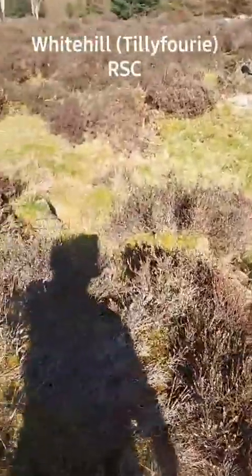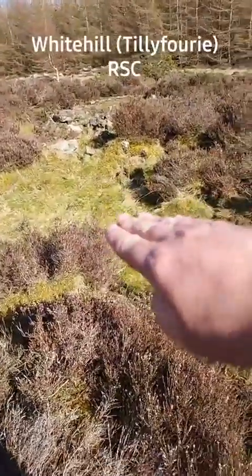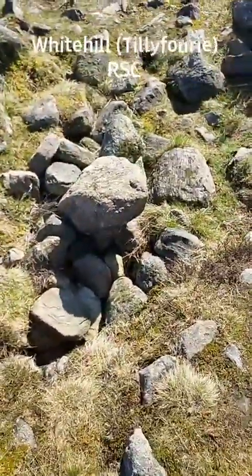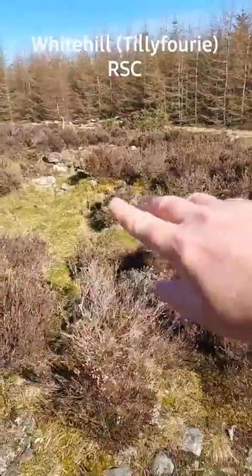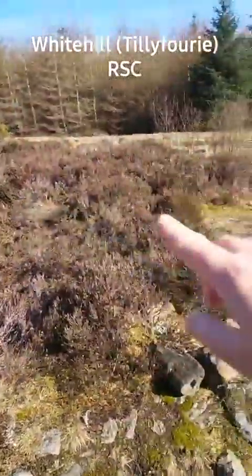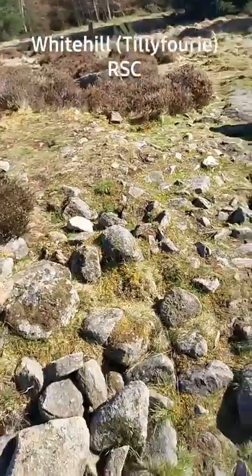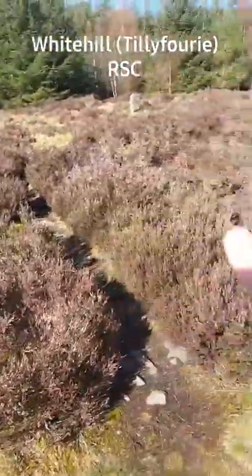So this is the central court, clear central court. Quite a height difference between the base of the central court and the cairn, which we can evidently see just here. The cairn stones, if we imagine the central court maybe being bare or having whatever artefacts in it, and the cairn wall starting about here where the gorse is, and all the way out to the recumbent, or the circle diameter. You can see there's evidence of the cairn structure all the way, although it's covered with grass and gorse.